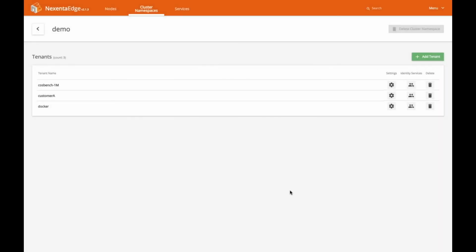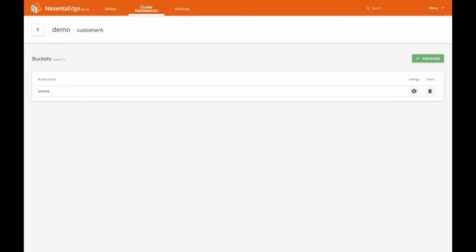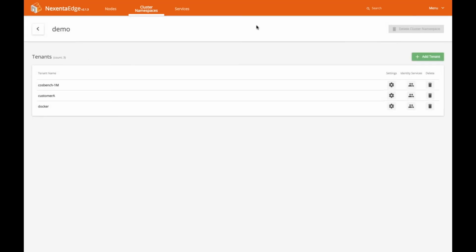I can control that. Within these, I have what we call buckets, which again is a different namespace separator. Could be seen as a directory in a file structure, for example.